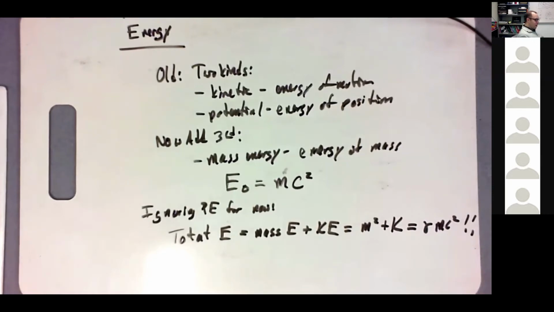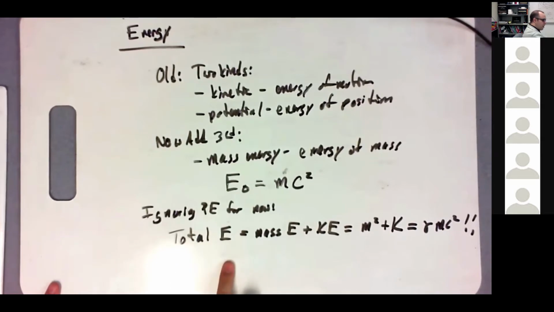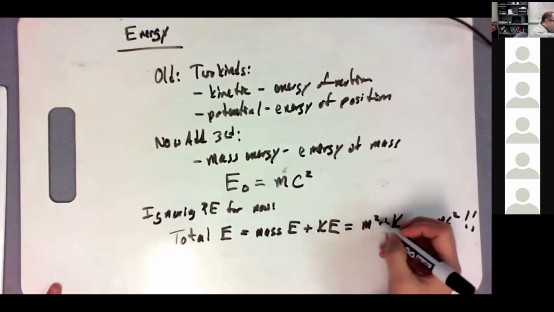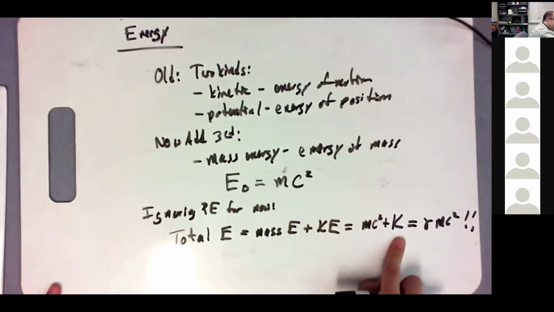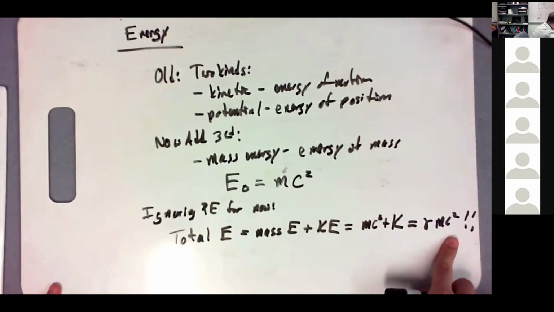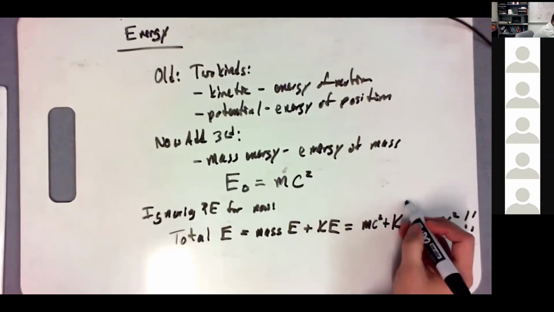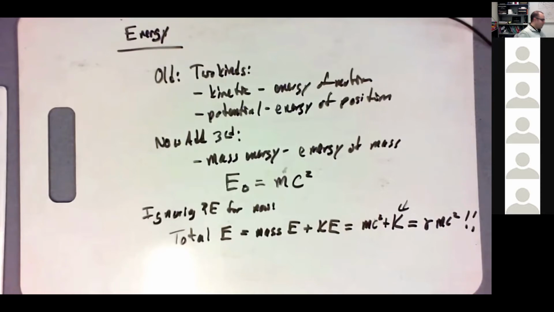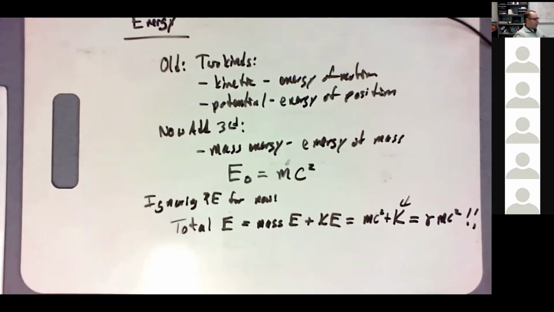The total energy of a particle, it's mass energy, mc squared, plus kinetic energy, that, as it turns out, is equal to gamma mc squared. Interestingly, the kinetic energy is no longer just 1/2 mv squared. We need a new definition of what kinetic energy is, and in fact, that probably is going to have some gammas in it. So we can actually solve this.